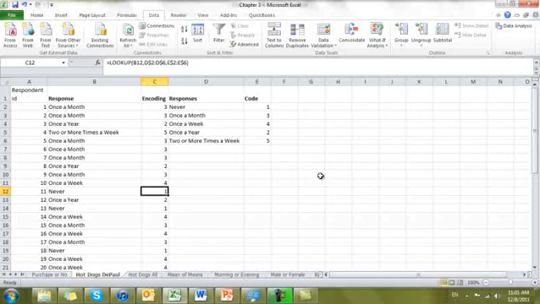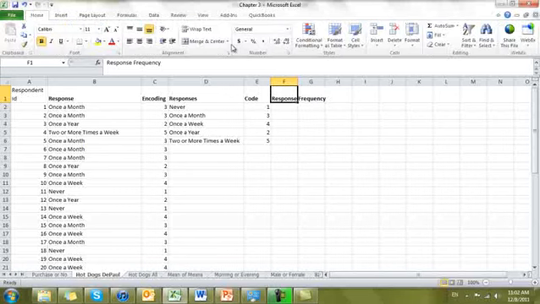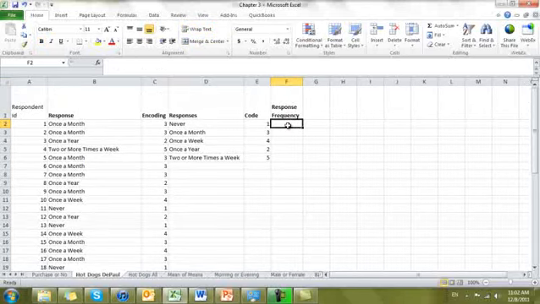Next stage is to find out how often people gave a different response. To do this, we're going to use the COUNTIF function. So here's my response frequency. I'm going to go ahead and wrap the text to make everything look pretty. There we go. Make this a little wider. That looks better.